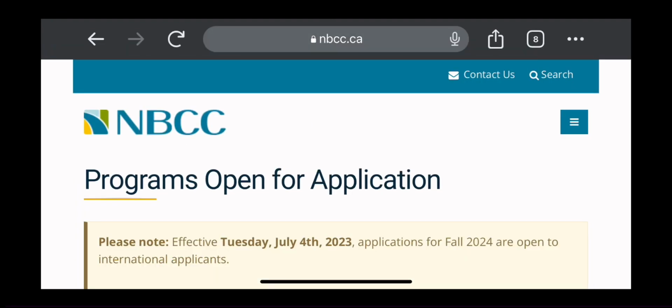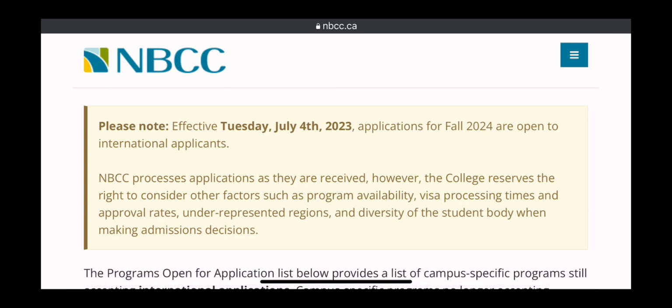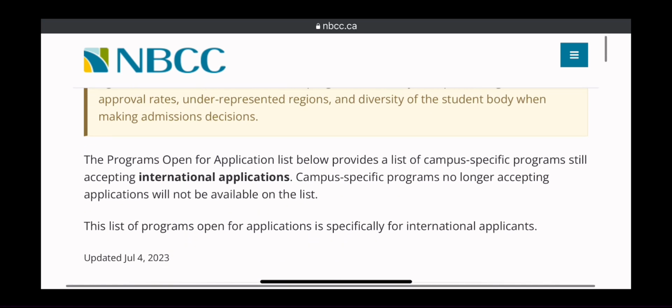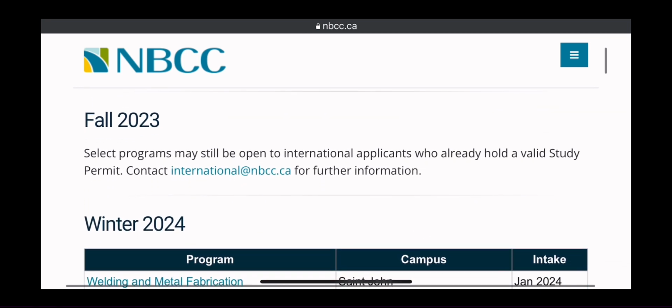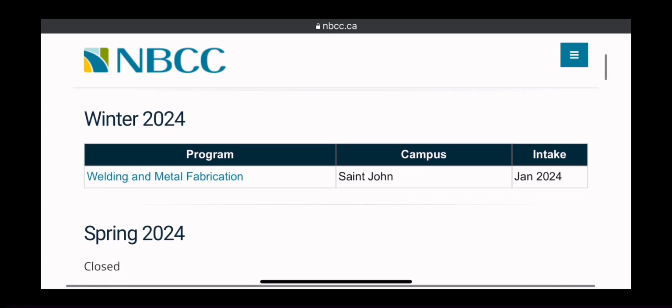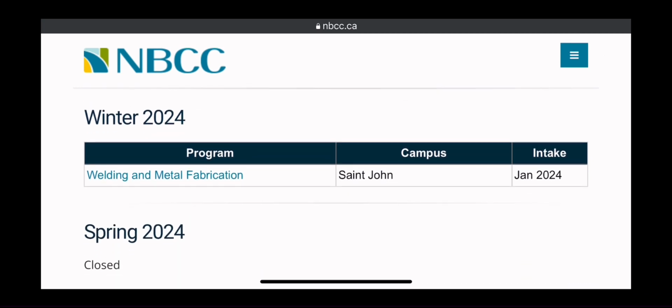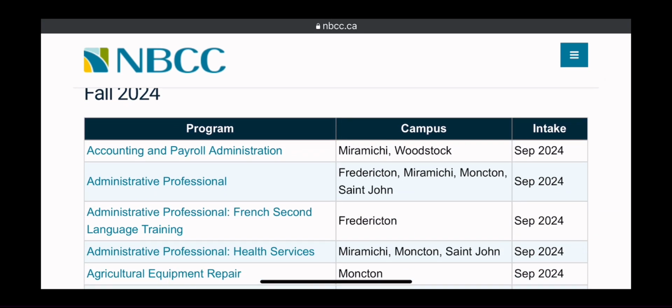Once you are on the page, I believe that you already have the programs in mind, so you scroll down through it, then select the program that you would want to pursue. Some of the programs are very competitive. With competitive programs, applicants are put on a waiting list and are given admission when seats become available in the program. One program is available for winter 2024, all programs for spring 2024 are closed, so you can only consider programs for fall 2024.